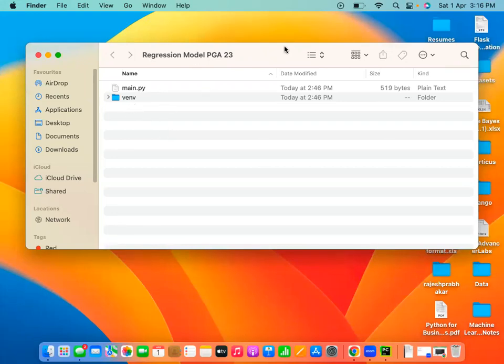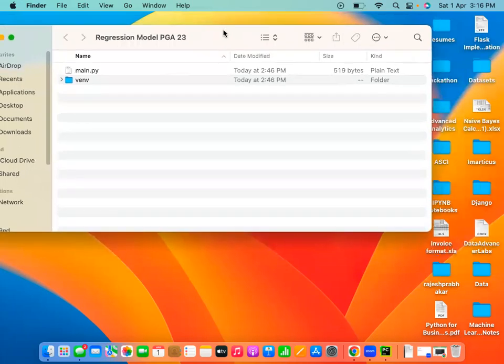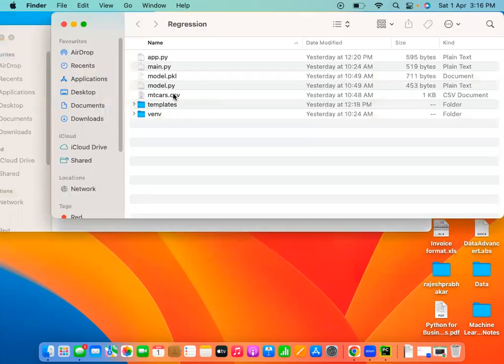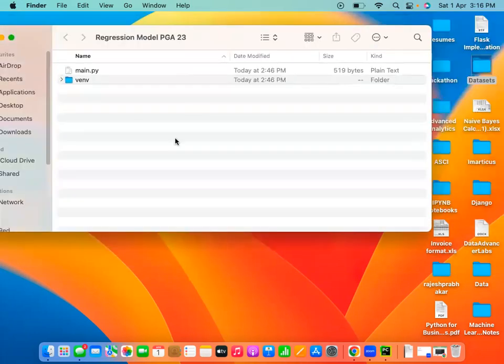Okay. Now, into this folder, transfer the data called emptycars.csv. Remember emptycars data file we had? You have the file called emptycars.csv.